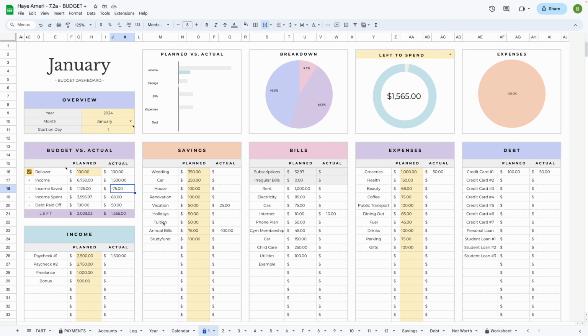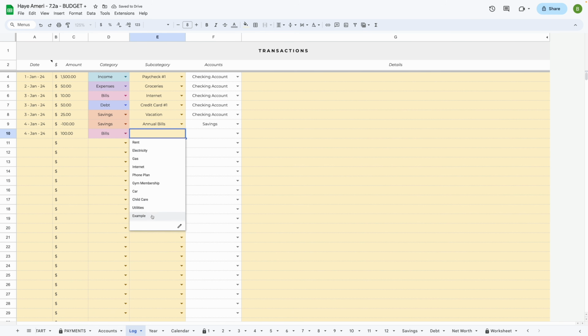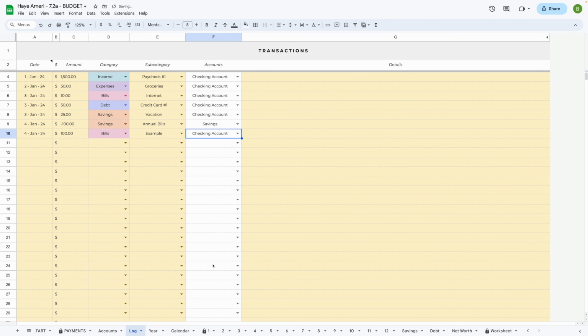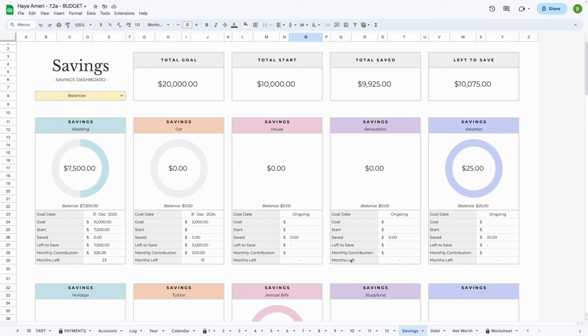So once you take that money out of that bill funds or whatever funds you've taken money out from, just don't forget to also add the transaction of what you spent it on. So on the 4th of January 2024, we also paid $100 with those bills. And let's say this went towards, in our example, our checking account, for example. And now we can see that $100 and that $100, the negative and the positive, they will cancel each other out. So it won't influence your left to spend section, basically. So that is how you log withdrawals from your savings section. And that is basically how the savings section works.